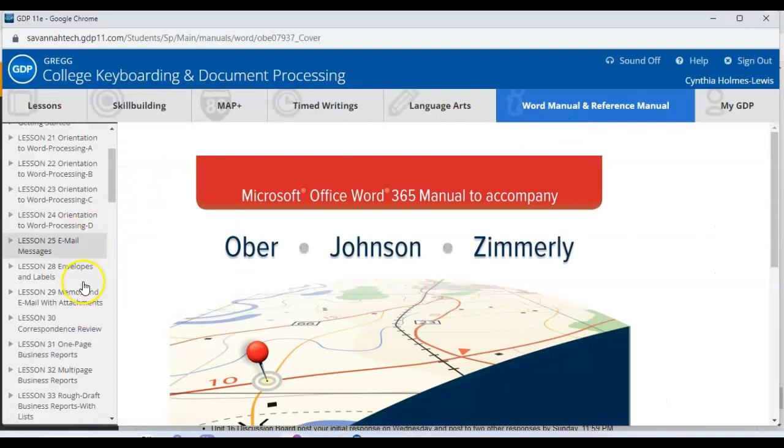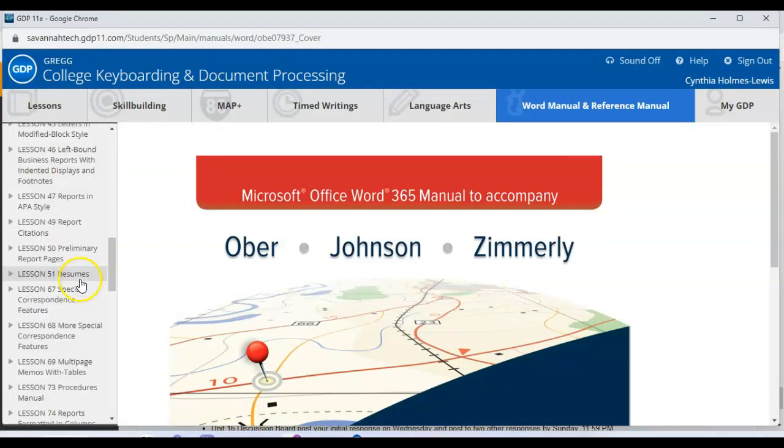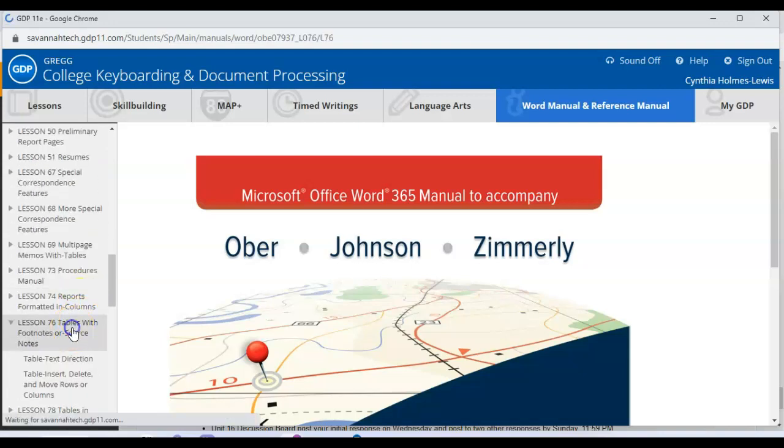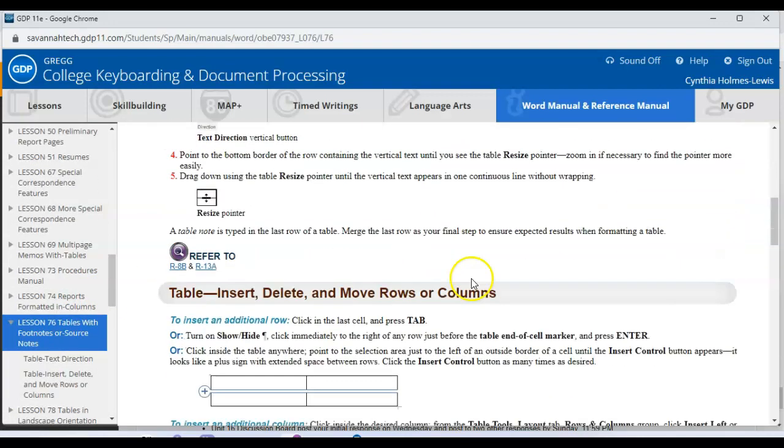Here it is. This is your book, and you will be working on, starting with 76 and so forth.